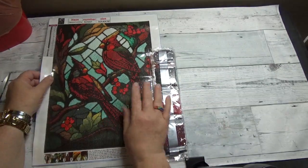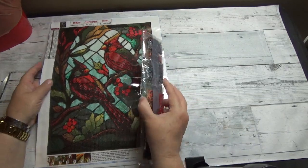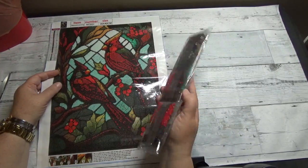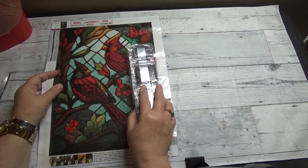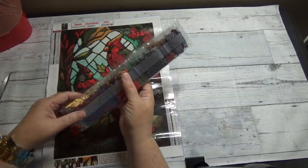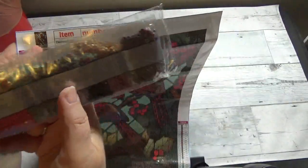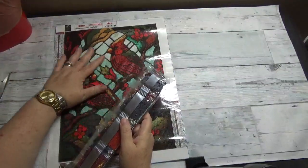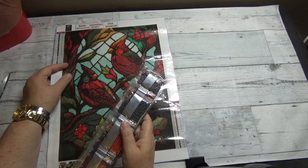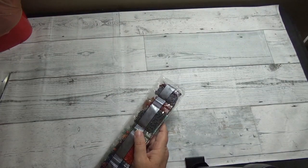So I'm so excited that I got this. And I'm not even going to bother folding it back up and putting it right into my portfolio to flatten out, because I know it's going to get done sooner rather than later. It does have a canvas coat on it, and the canvas coat is also on the drills, so I will be very confident to store these separately. And that is my very first stained glass cardinal picture.